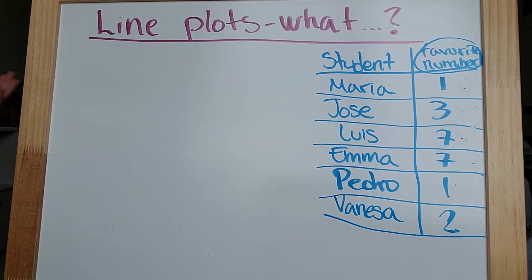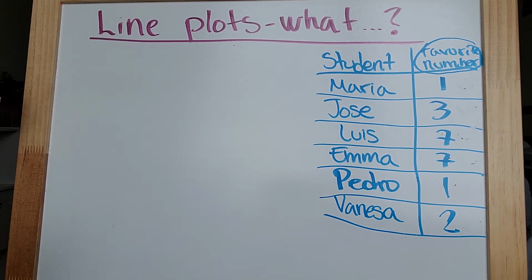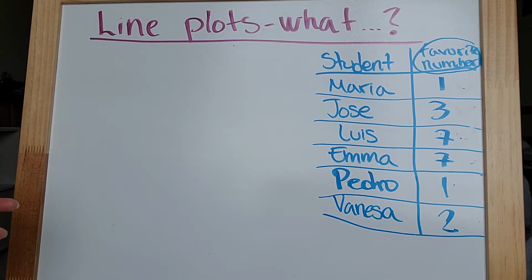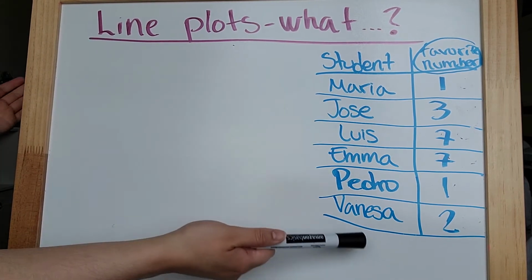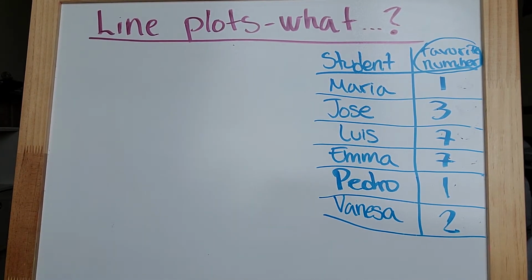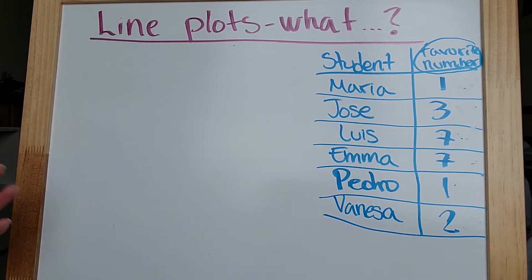So what are line plots? Because you are going to begin working with line plots. Now, the line plot that I will show you today is not a line plot that has fractions in it. Tomorrow I will show you how to make a line plot using fractions. But today we're only using line plots that have whole numbers, just because it is much easier to explain and much faster. I feel like you will understand what a line plot is by using whole numbers and not get too confused. Okay.